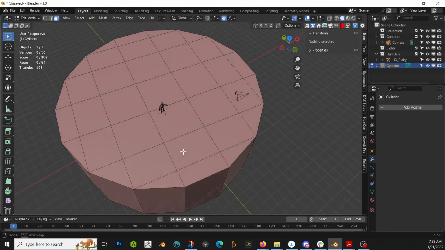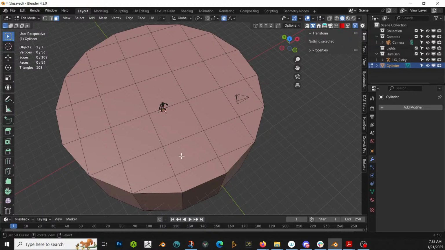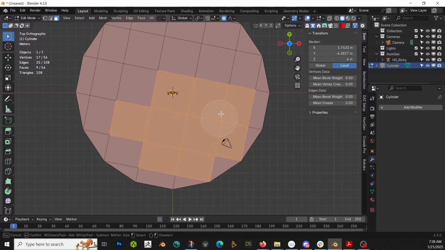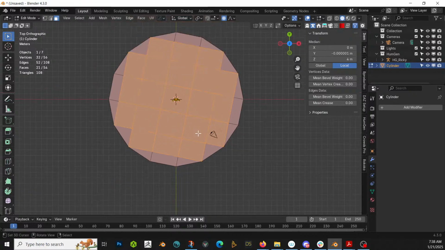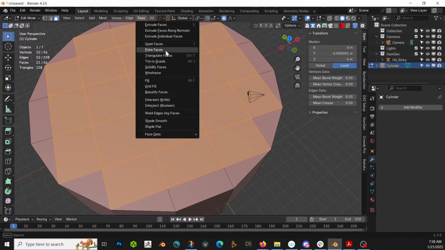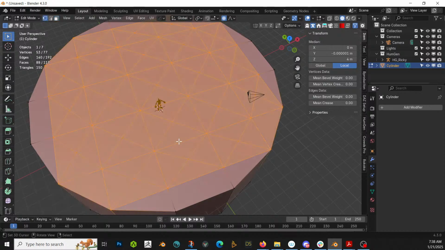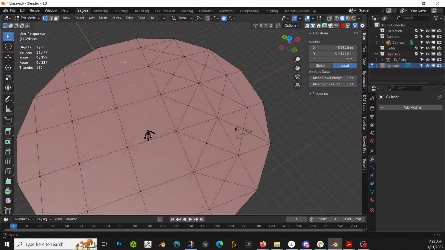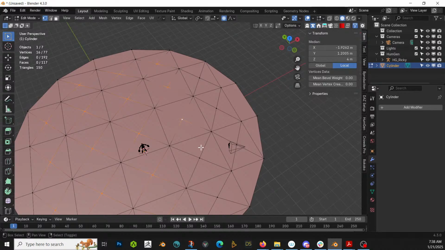This might be better. Now, let's go C. Grab those faces there. And face, poke faces. Let's try this. See how we feel about it.